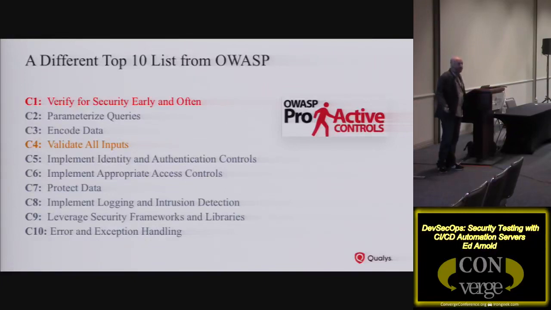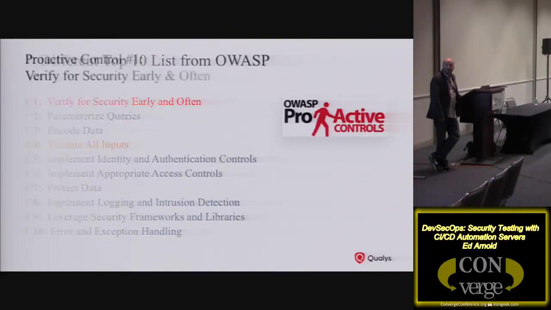If you're not familiar with this list, you can get the 2018, it's fine. But make sure your developers know about this, because the rules are fairly basic and can obviously encompass a lot, but these are important to be in developers' minds. So parameterize your queries, encode your data, have auth controls, have access control. They need to be thinking about these things.